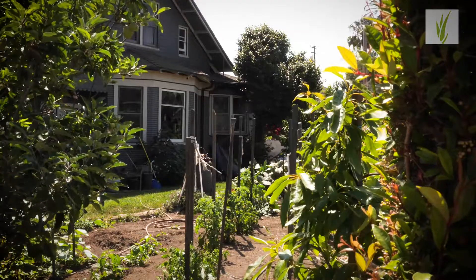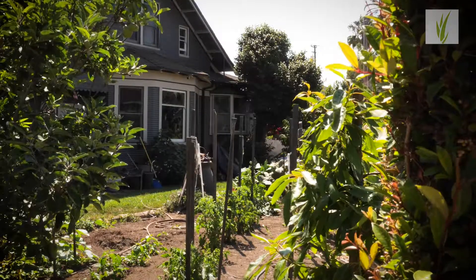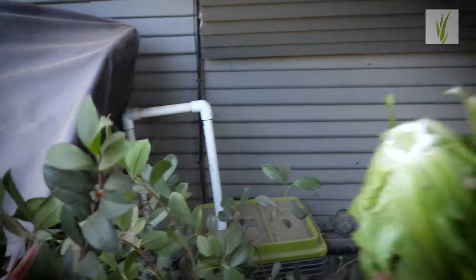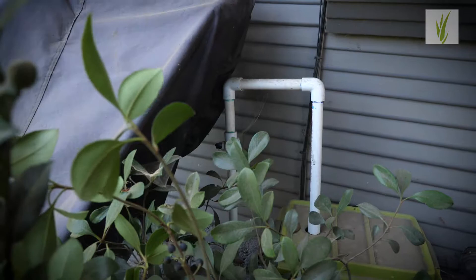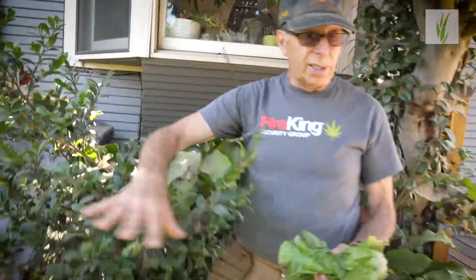I don't have a gray water garden — my garden is all drip, always has been. But I've noticed this year, usually when planting it takes about a foot and a half to reach moist soil. This year, one foot down the soil was moist. This is where the gray water from the left side of the kitchen sink comes in — it's a filter box, filters it, and gravity feeds it into this whole area right here.